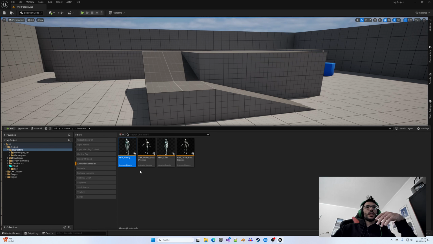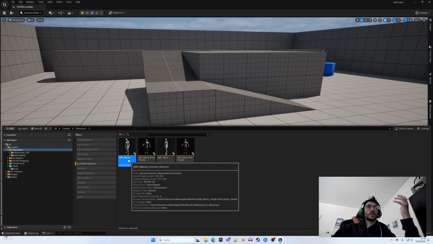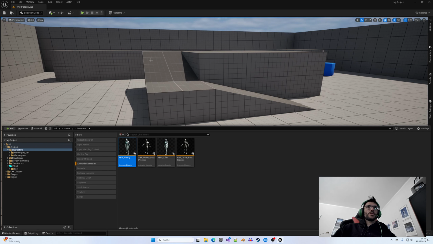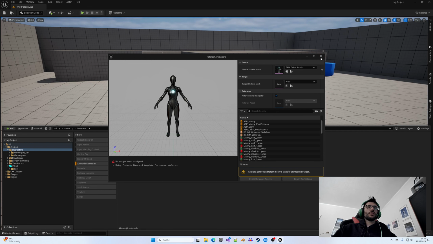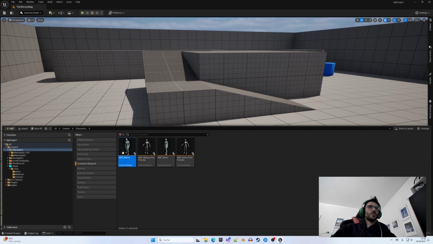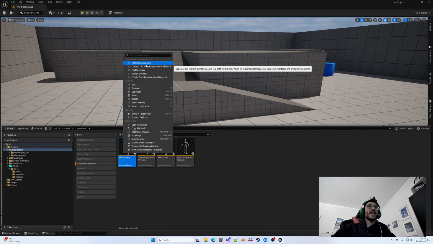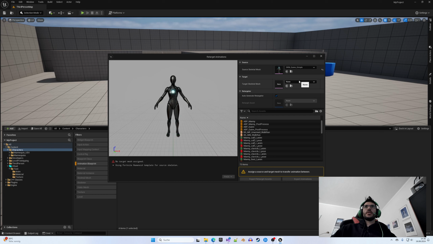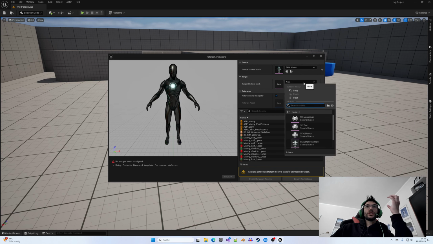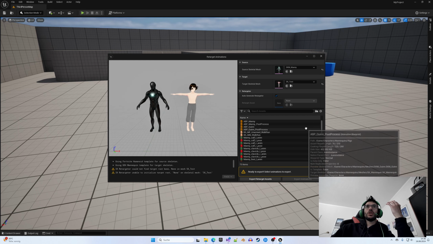So male and female came from the same resource, let's say. So retarget animations, and for the sake of organization, it will be interesting and useful for the future. So Manny retarget animations. Then we will retarget the animations from Manny to our test.